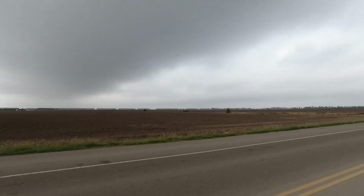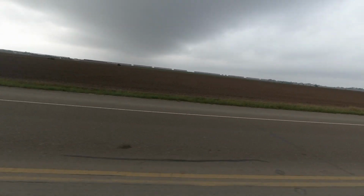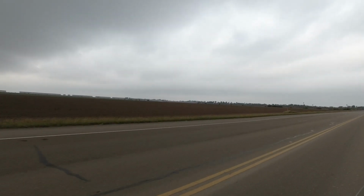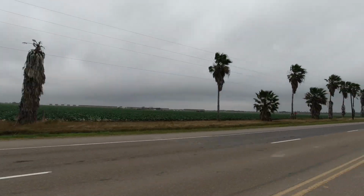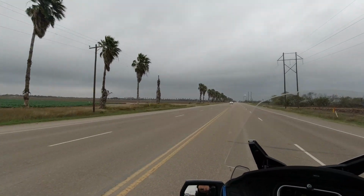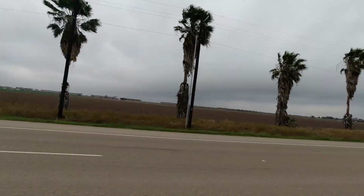Okay, so right here what you're seeing is part of the border wall off in the distance. I would like to say that's as close as you're going to get to it, but you're going to get a lot closer to it here in a little bit because of our mapping software that we're using. Now, what we did see down here is there's a lot of day laborers that come over and they're working in the fields, and then they do head on back, because there were intentional places left in the wall for them to come over at the road we passed right here, and then for them to go back at the end of the, I guess, work day.